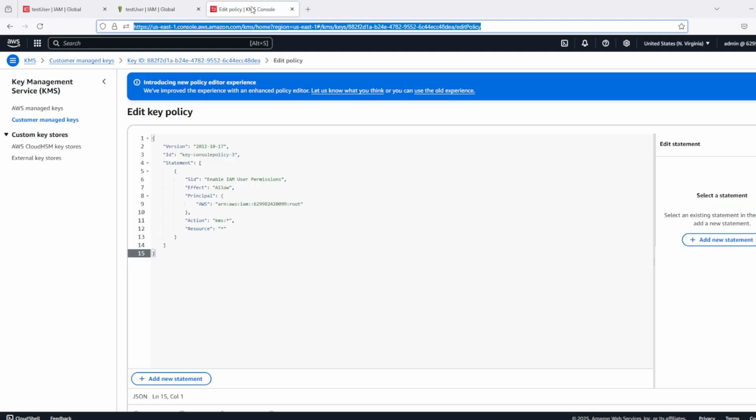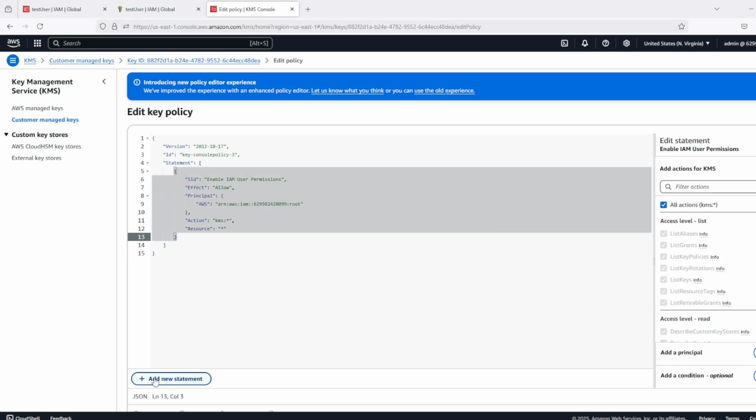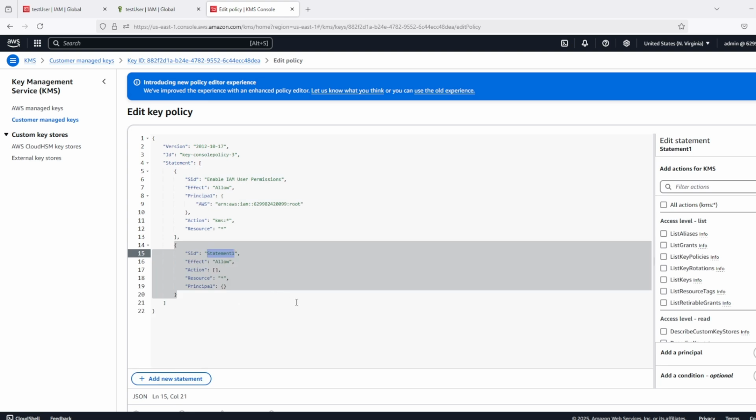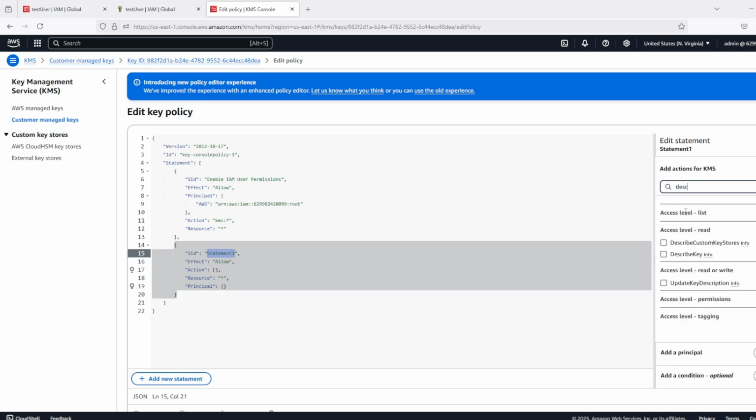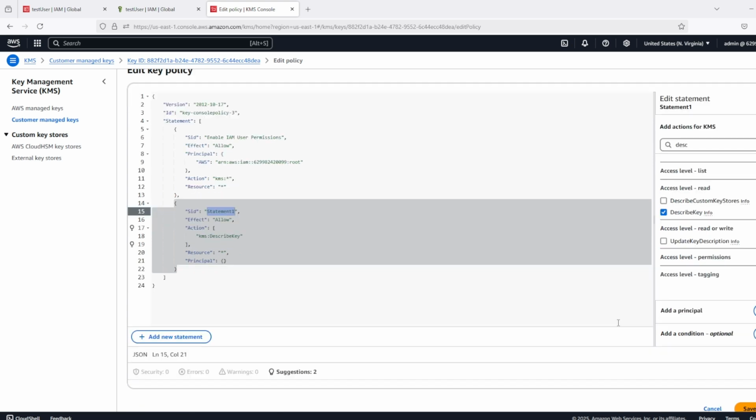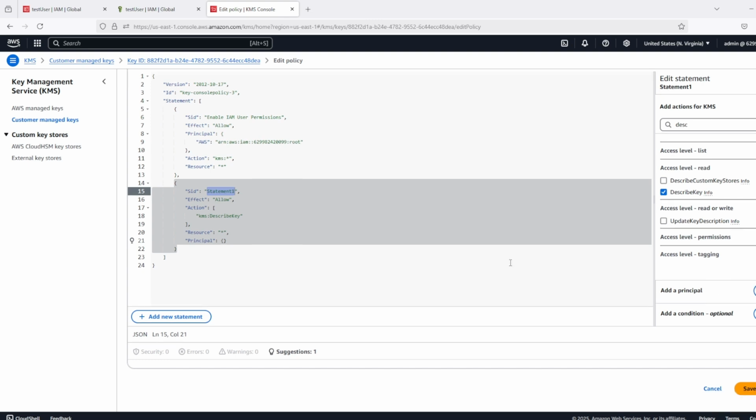Let's go to the KMS key policy, and here add one statement, and the action we want is describe key, and we need to add a principal also to tell which user we want or which IAM role we want to do describe key.